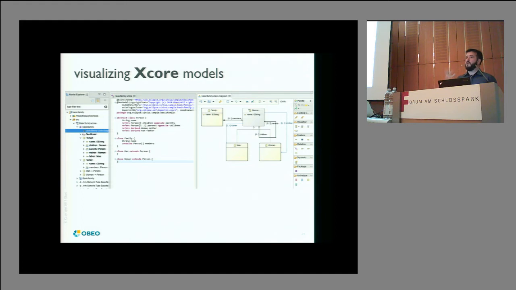So it's only for visualization. If you create a new EClass in the diagram, I don't even know what will happen. But if you edit from the Xcore and just create a new class and save, then the diagram will be updated. Because the Xcore is transformed to Ecore, this way works. And when you change something in the Ecore, there's no other transformation going on. So nobody has implemented that yet. So if that's something which is useful to you, again, we're there.